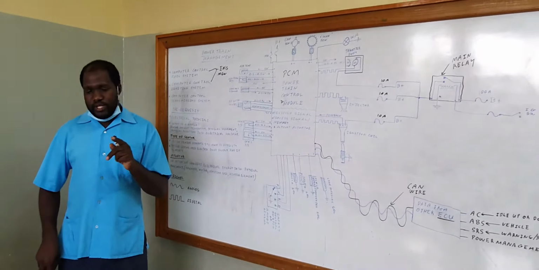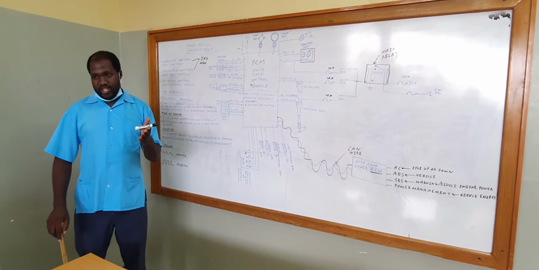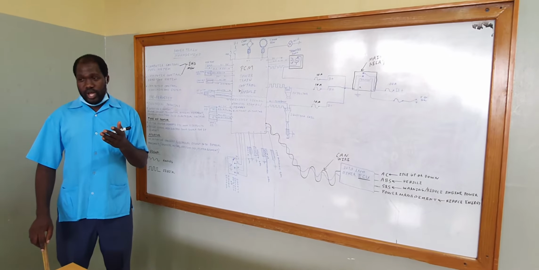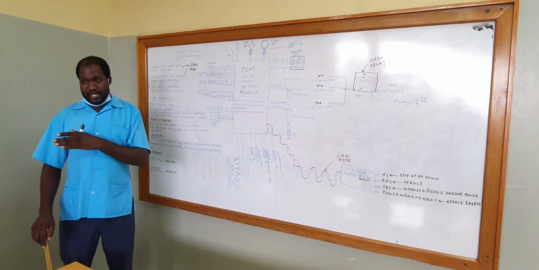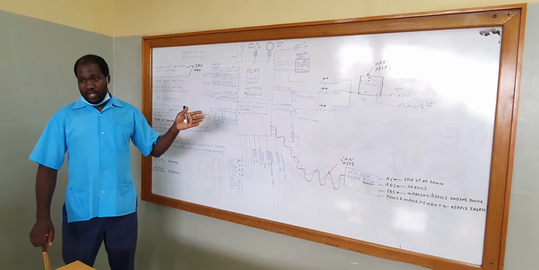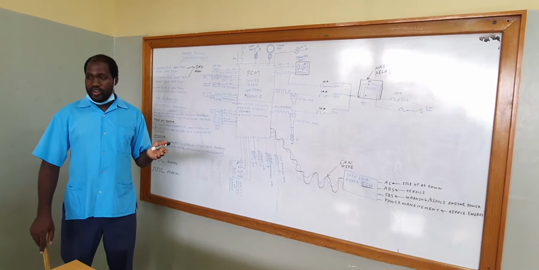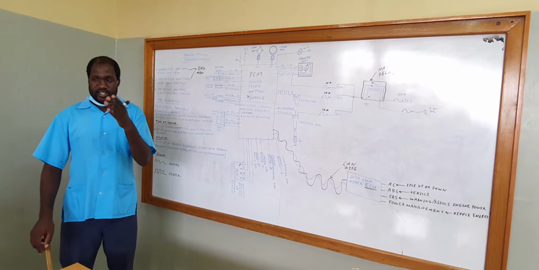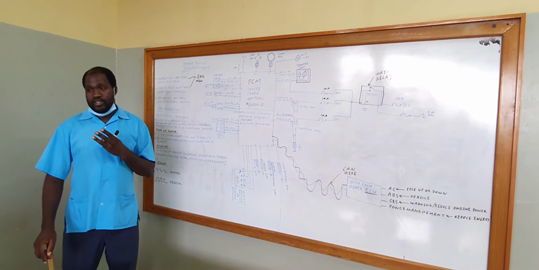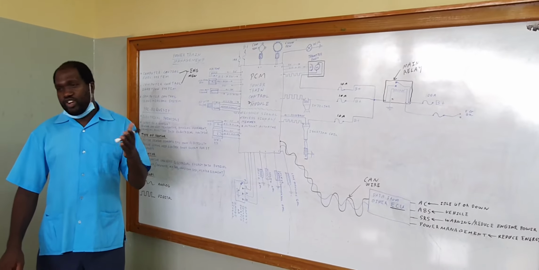Some OBD2 principle gives you circuit high, circuit low, sensor out of range. But the vehicles that we have are not necessarily OBD2. We have JOBD protocol, Japanese onboard diagnostic, like the Passo. That is straight JOBD. If you are talking about BMW and Benz, you are talking about European onboard diagnostic, EOBD. If you are talking about some American vehicles, especially if you come from America, it is straight OBD2. So with 3 protocols, we are not playing with just 1 protocol. So sometimes you can't really depend on circuit high, circuit low, or out-of-range performance.